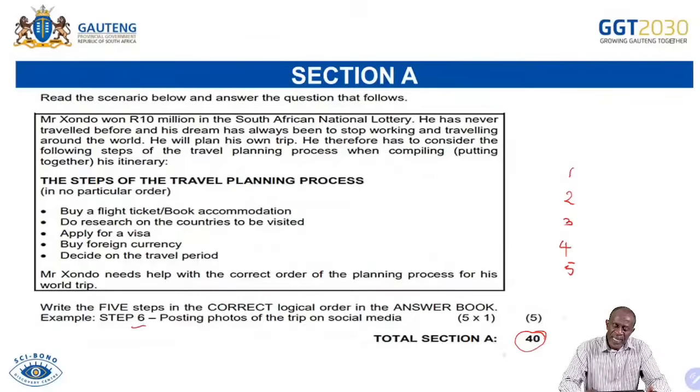Experience has taught me that learners who pass or who do well in tourism score more than 30 in this section. So get 30 and possibly get 40 out of 40 in this section. So 30 and above, fight for 30 and above in this section, and it will help you go easy through the other sections that are remaining. So if you score more than 30, you are halfway through the process of passing tourism.